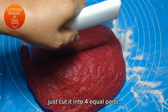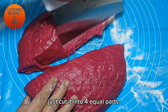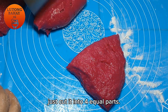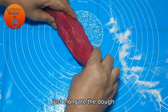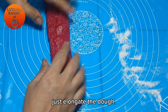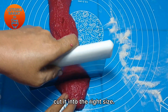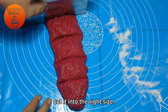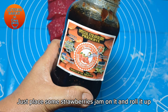Just cut it into 4 equal parts. Just elongate the dough. Cut it into the right size. Just place some strawberries jam on it and roll it up.